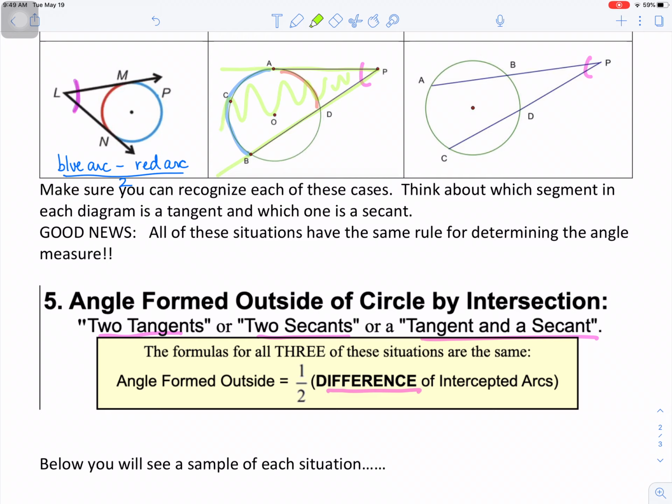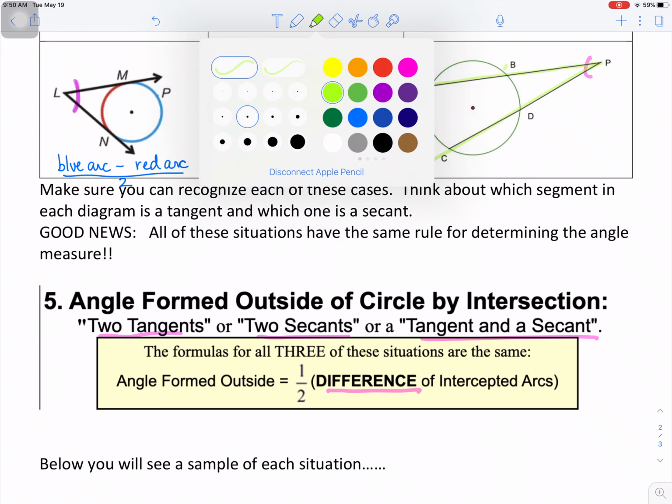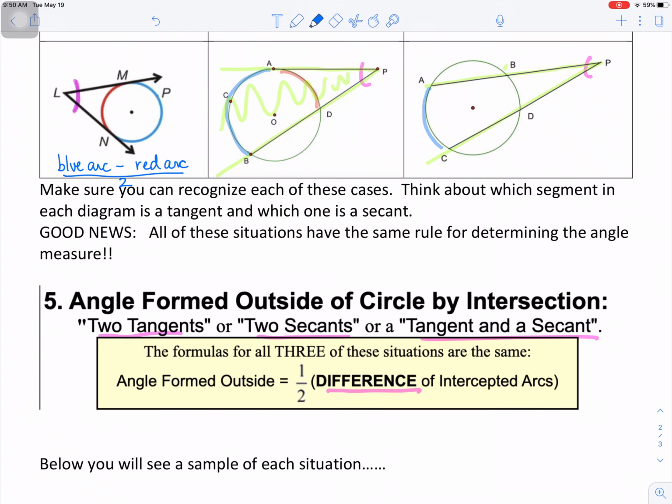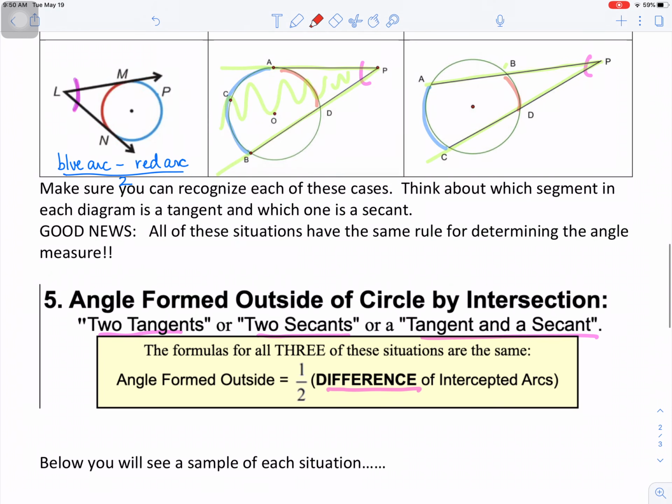When it's 2 tangents, it deals with everything. But when you have a secant, it's kind of split up. So here's the angle we're looking for. We're not talking about this piece. Oh, I shouldn't do that. I just did, that's what we wanted to talk about. So we don't include arc AB, we don't include CD. What are we going to do? We're going to do big arc, blue, minus red, divided by 2 is the angle. Okay? So blue arc minus red arc divided by 2 is the angle.